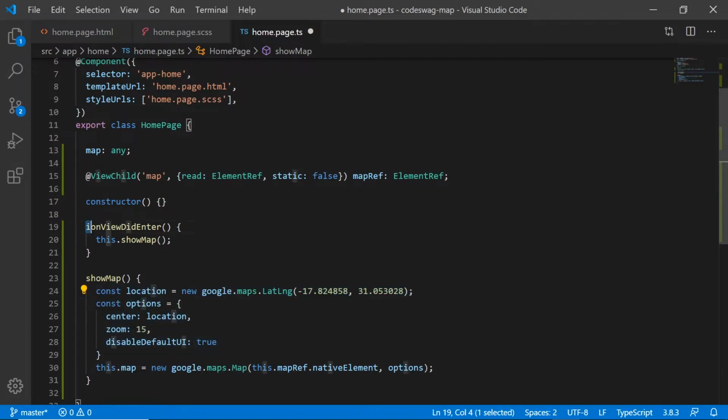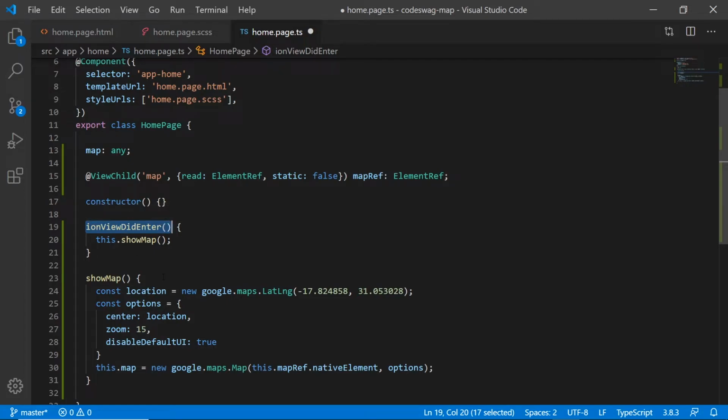And then finally, we have this method here called ionViewDidEnter. Now, ionViewDidEnter is one of the Ionic lifecycle methods. I think I'm going to create a video about this in the future, about the Ionic lifecycle. But essentially what Ionic does is that each time we open the page, this ionViewDidEnter method will be run.